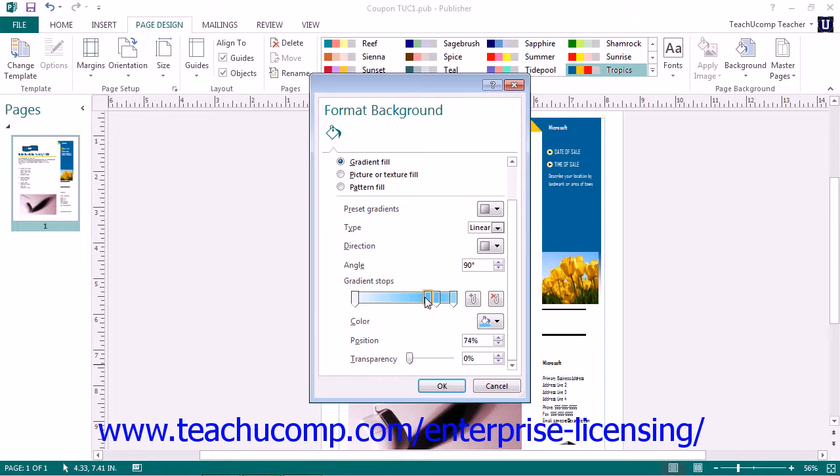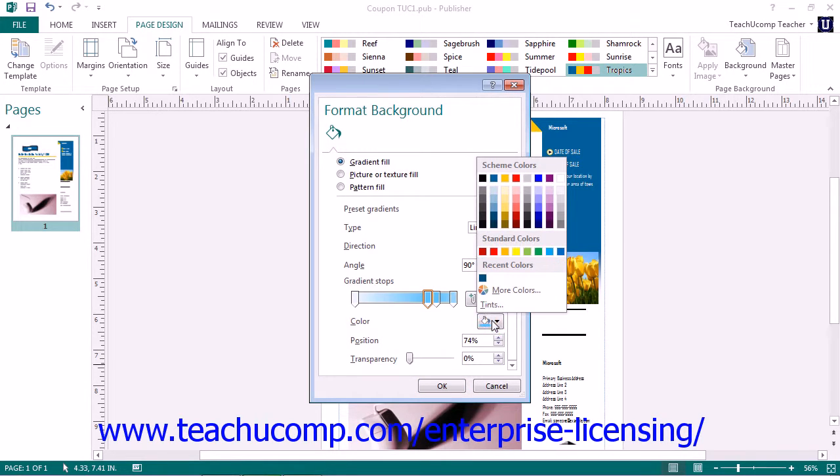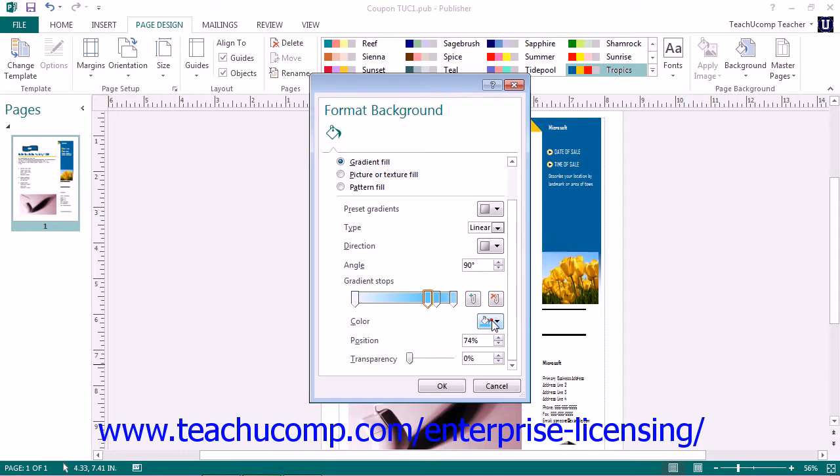You can click and drag a gradient stop to change its position within the gradient, or you can enter its position as a percentage into the Position spinner box. Then use the Color drop-down to set what color you want the gradient to be at the selected point. Use the Transparency slider to set the level of transparency for that selected gradient stop.